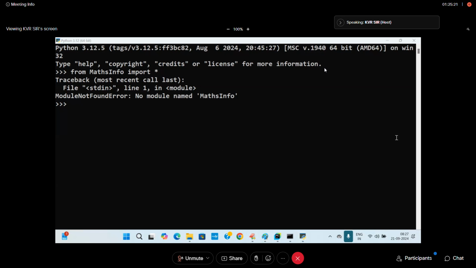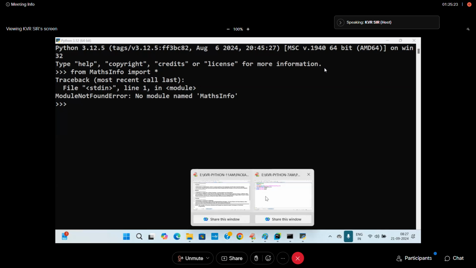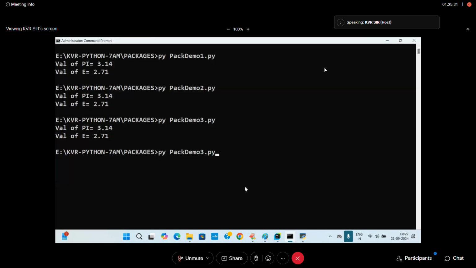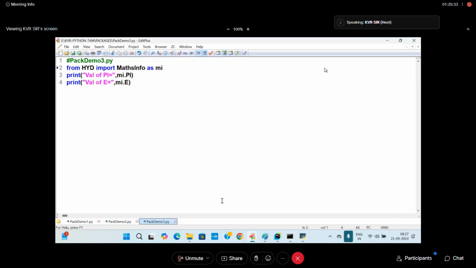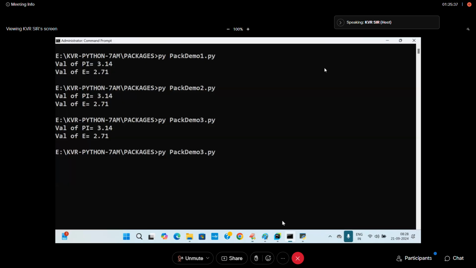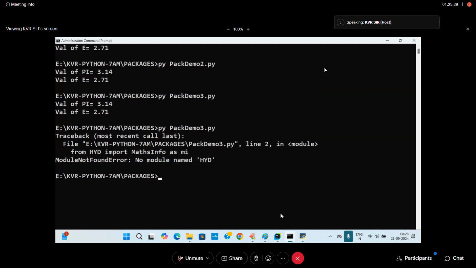Go to my programs once again. Here, today I will remove the sys.path.append. Execute your command prompt. Which program did I remove it from? Demo. Demo 2 also I will remove, and demo 3. Did the error come or not?